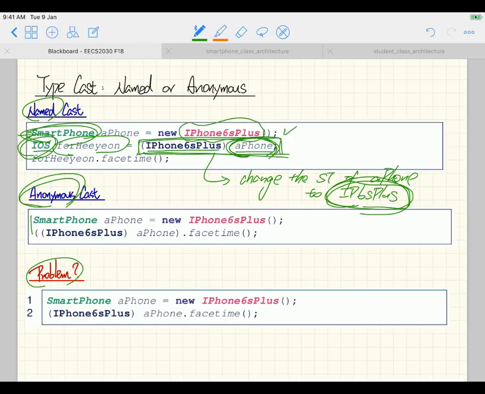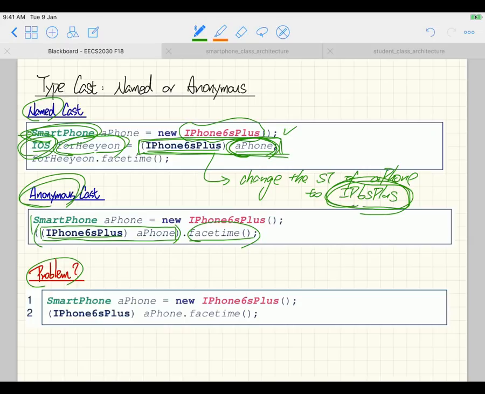We say a phone, and we cast that into iPhone 6s Plus. Then we don't have any intermediate variable like over here. We simply use that and apply it to some method. We'll explain what method will actually work in this particular context.